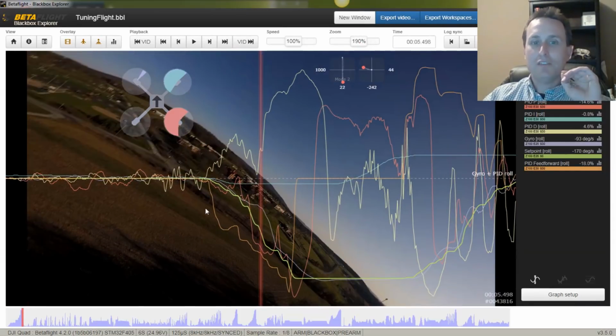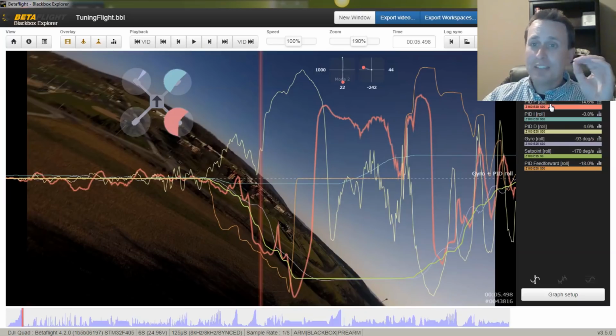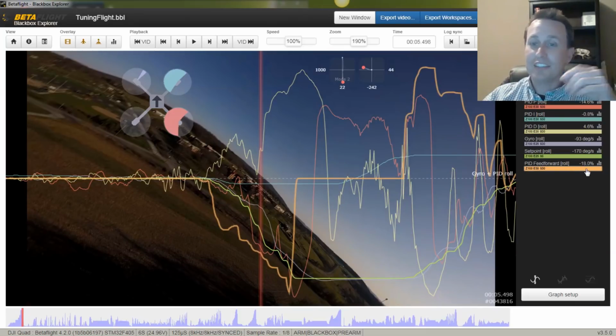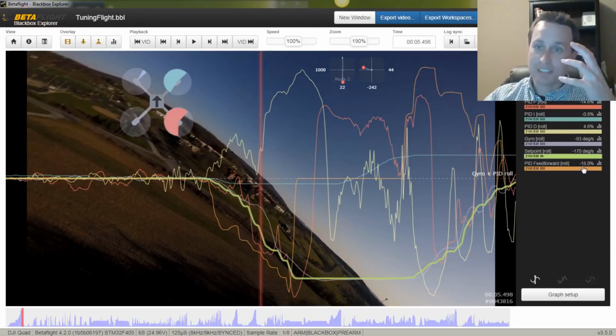First, does my feed forward boost out in front of the P term? This is the feed forward trace. This is the P term trace. And literally this is the PID sum: negative 14.6 plus negative 0.8 plus 4.6 plus negative 18. That goes to the PID sum and then goes directly out to the motor mixer and pushes the motor. So it's really just adding them up.